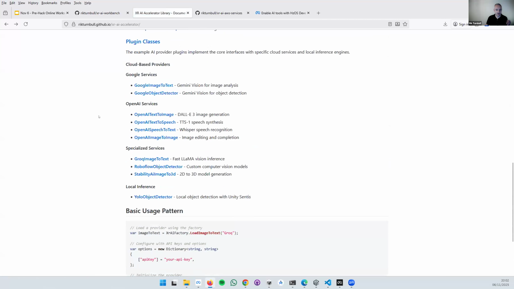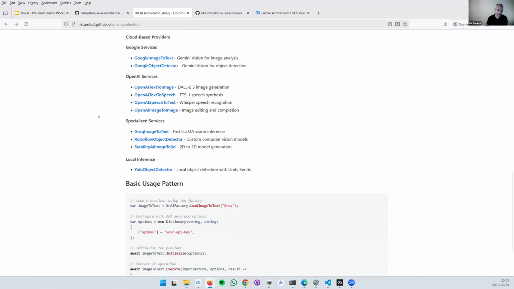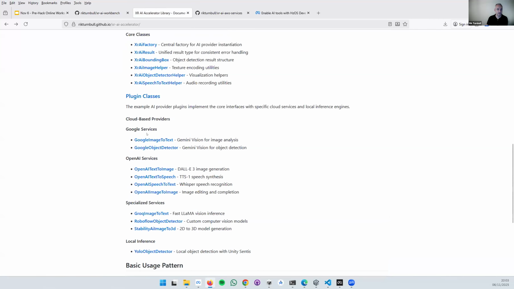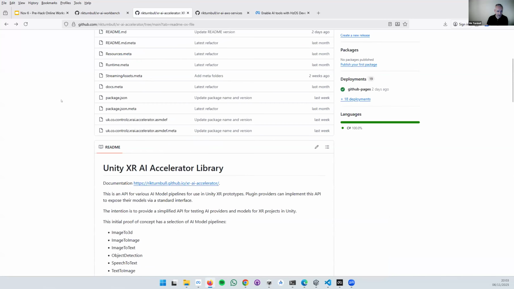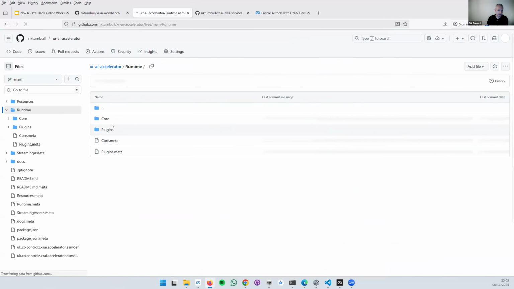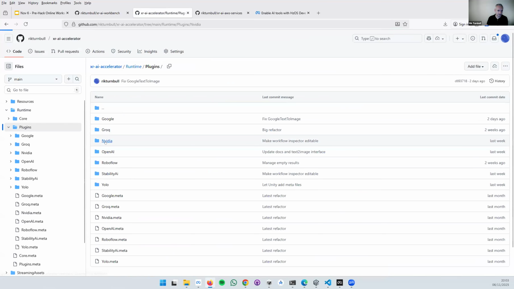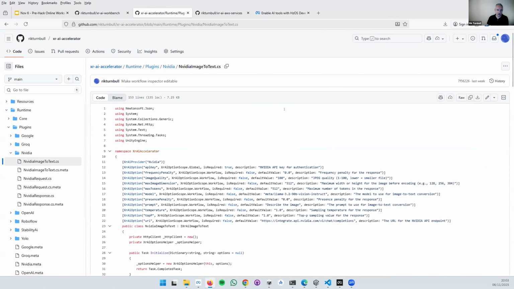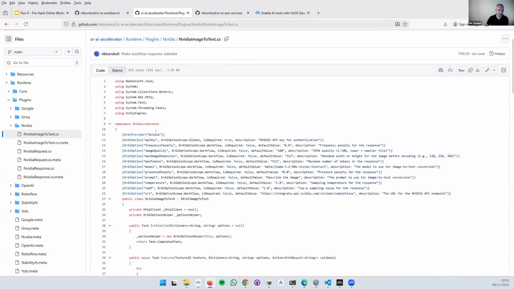What this means is that if we're investigating different models, then all we need to do is implement the plugins themselves to meet the interface, and then they're just called the same way. So if I show you quickly one of the plugins. This is holding the NVIDIA implementation that's using Meta Llama, and there's metadata embedded in the code, which then drives the user interface underneath. This implementation has got the provider name and then multiple options that you can call.